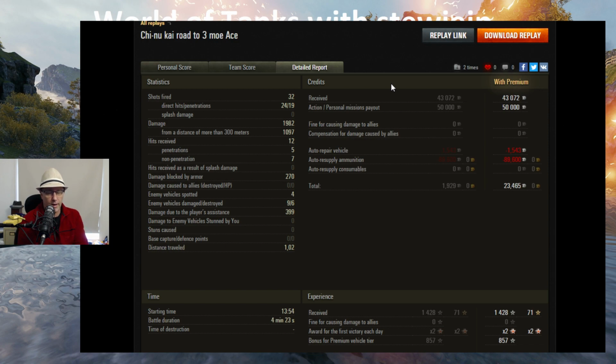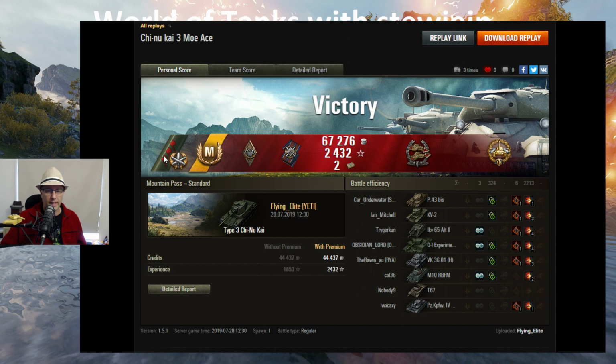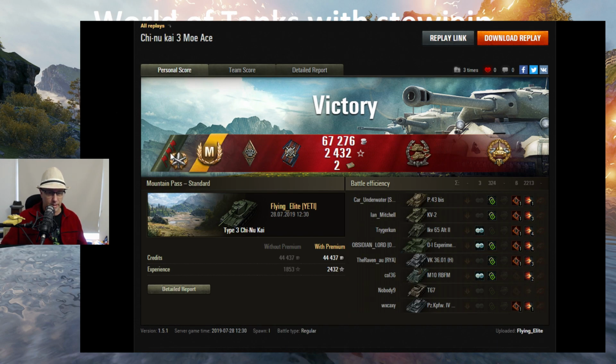And even though he was firing premium rounds, he made nearly 24,000 credits after tax with a premium account, with that extra bonus 50,000 credits from possibly the first win of the day for the premium account missions. And not long after that, you'll be happy to hear he did pick up the 3 Marks of Excellence. In fact, I think it was the same day? No, it was the next day he picked up the 3 Marks of Excellence.